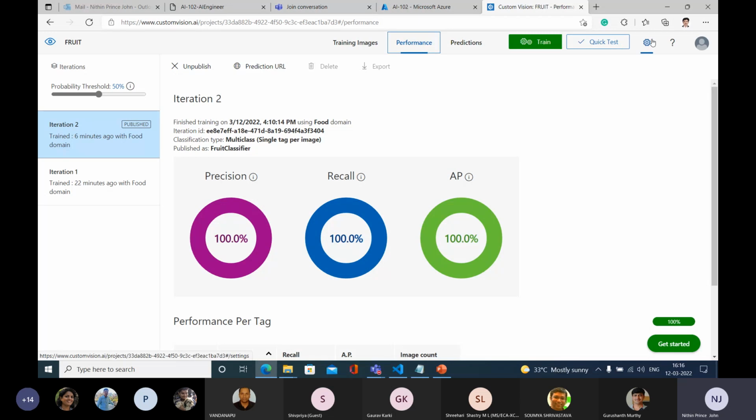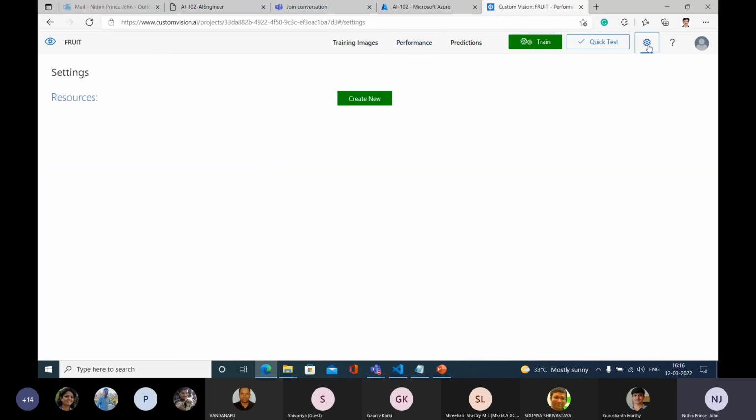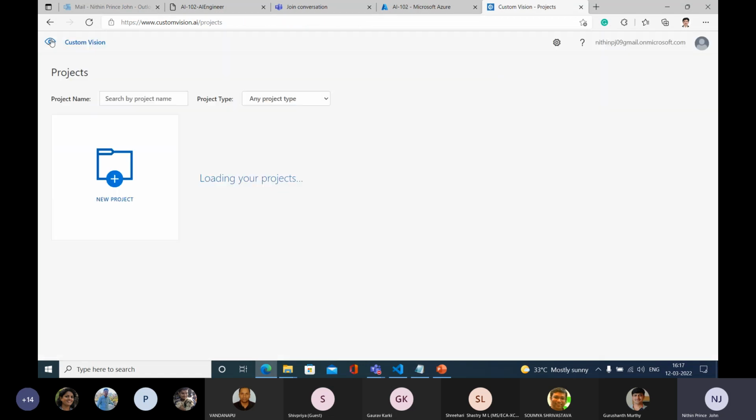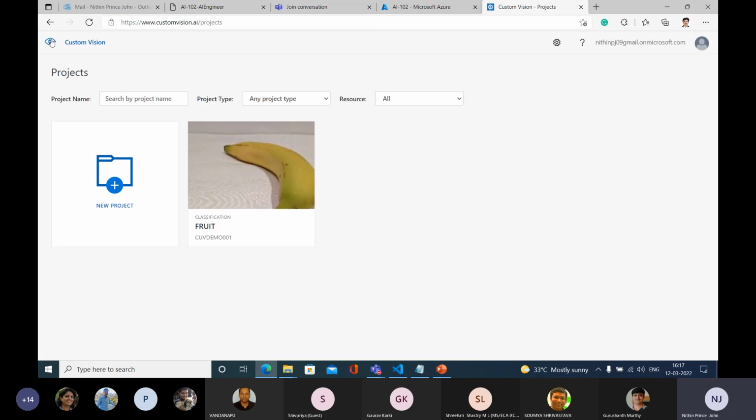From where are you going to get that? Are you able to see the settings at the top? Yes, I can see the settings. So you can copy this project ID from there. That's the first thing. And after that, at the top left, you can see this eye icon. Can you see this eye icon? Yes. You need to actually select this eye icon. That's the important thing.